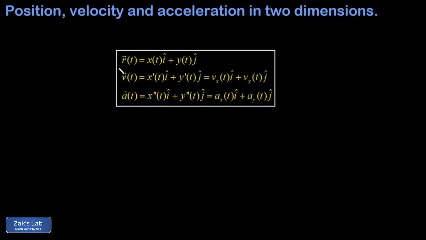Here's a quick summary of what we've accomplished. First, we started writing positions as vectors pointing from the origin to the location of the object. Second, the instantaneous velocity at any moment is given by taking the time derivative of the components of the position vector, written as vx i-hat plus vy j-hat. Finally, the acceleration vector at any moment is given by taking another time derivative of those same components — x-double-prime and y-double-prime — or written as ax i-hat plus ay j-hat. Our next topic is applying these ideas to projectile motion.